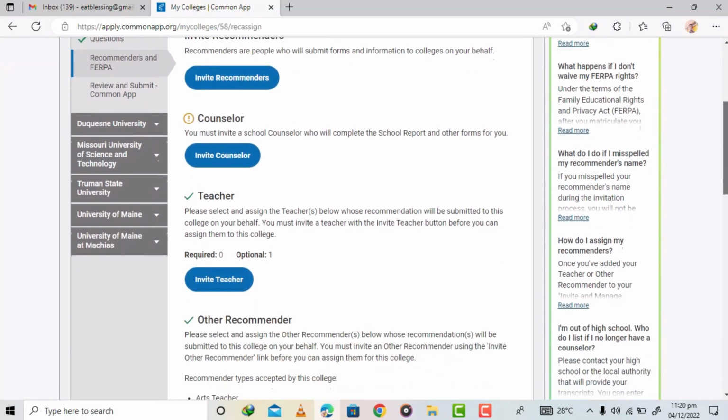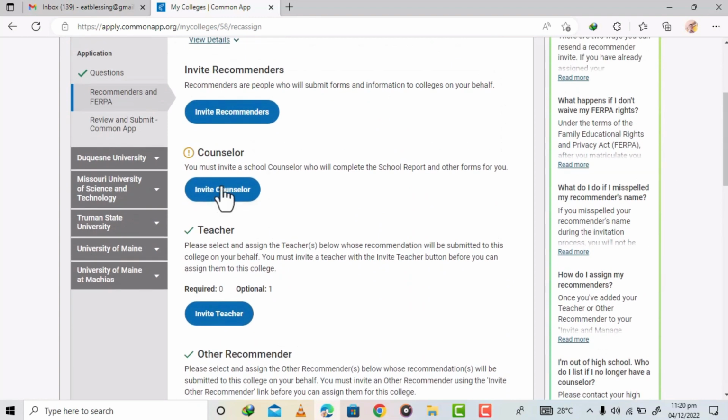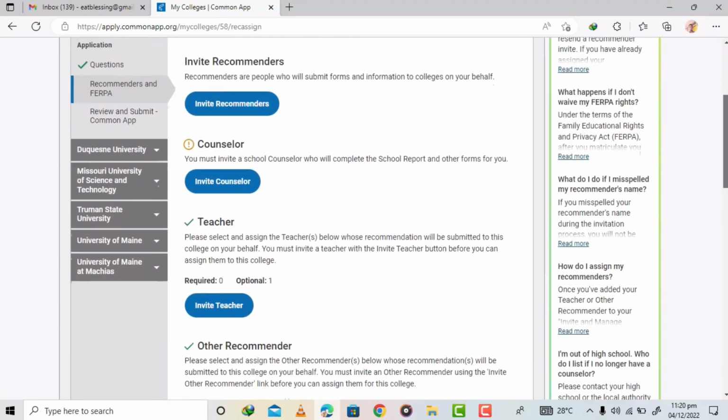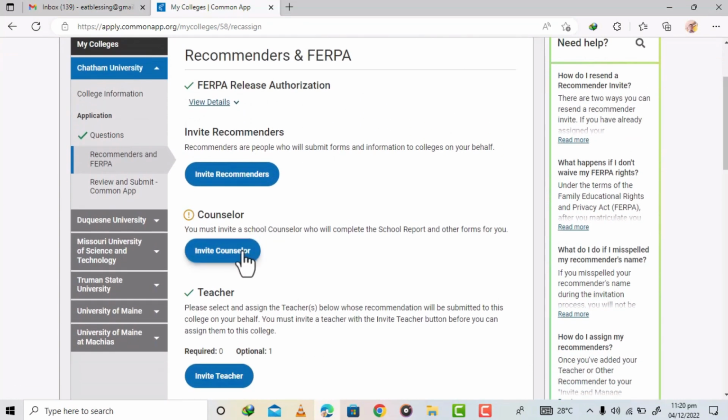Under the counselor side, your counselor is the one you may want to send in your transcript. If you see this circle here, it means that without an email or information for your counselor, you wouldn't be able to submit an application. Some schools require 2 recommendations, so you may invite a counselor, which is a must, and you can choose any of these. You just have to read about it.